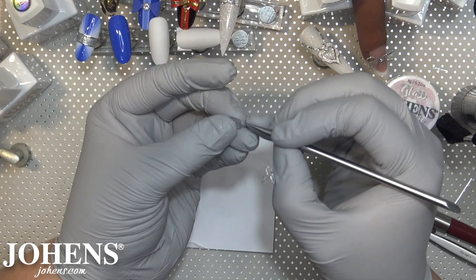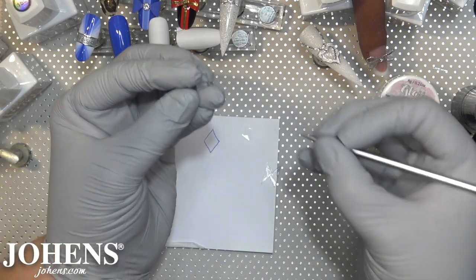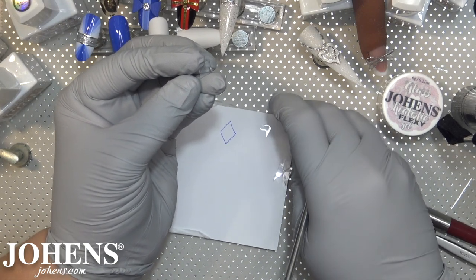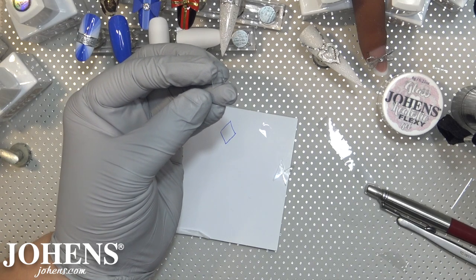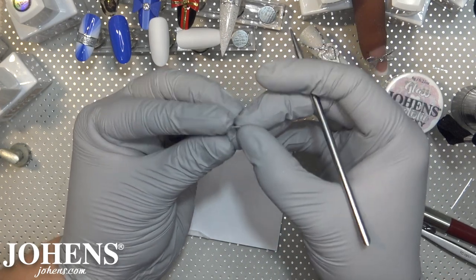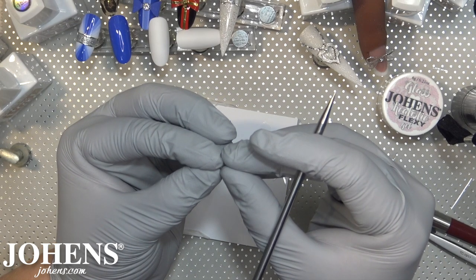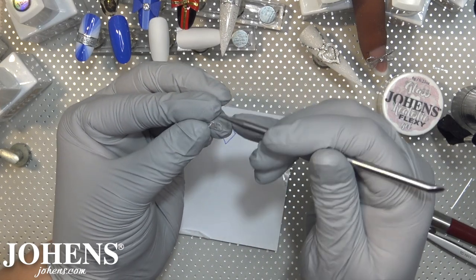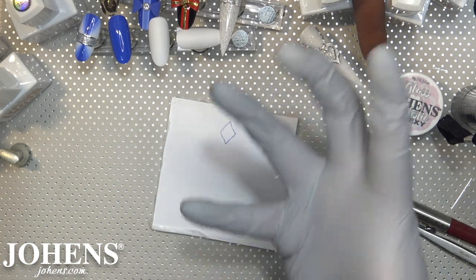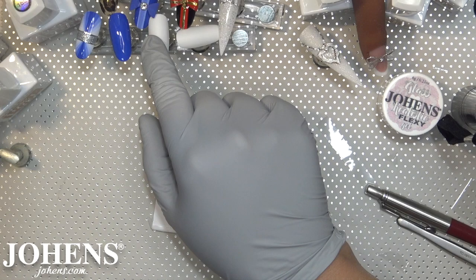It's so mini, so mini what I did. I promised I'd start with big. I will do one bigger, okay, so you can see better. I take off one part of the foil. And I try to connect the two points of the rhombus shape. Here we are. I put it onto my little metal tool and go into the lamp because they will cure together, okay? And this point I will attach on the customer's nail.